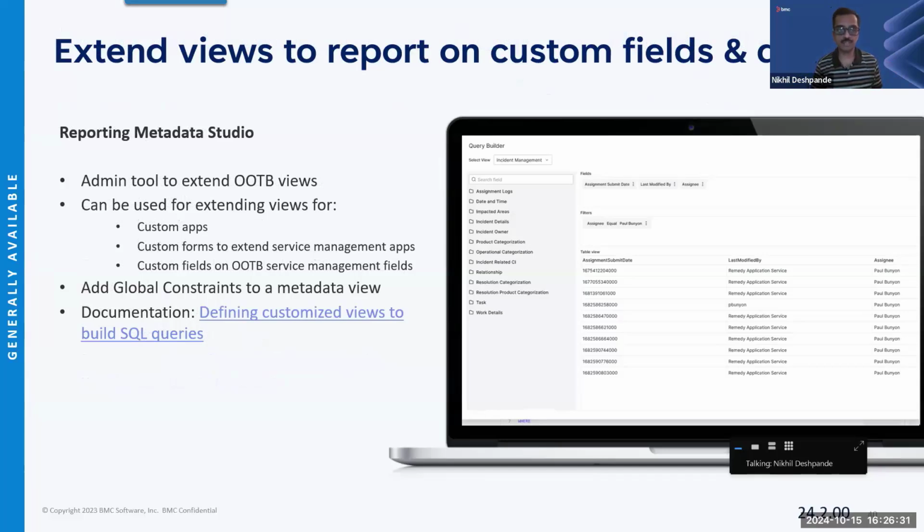Another recent feature is global constraints. Global constraints are conditions. They're like mandatory filters that we apply on a metadata view.